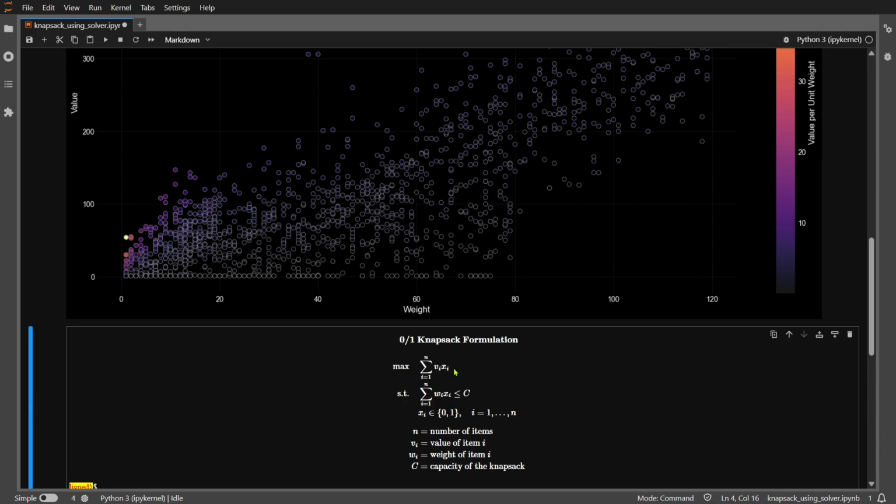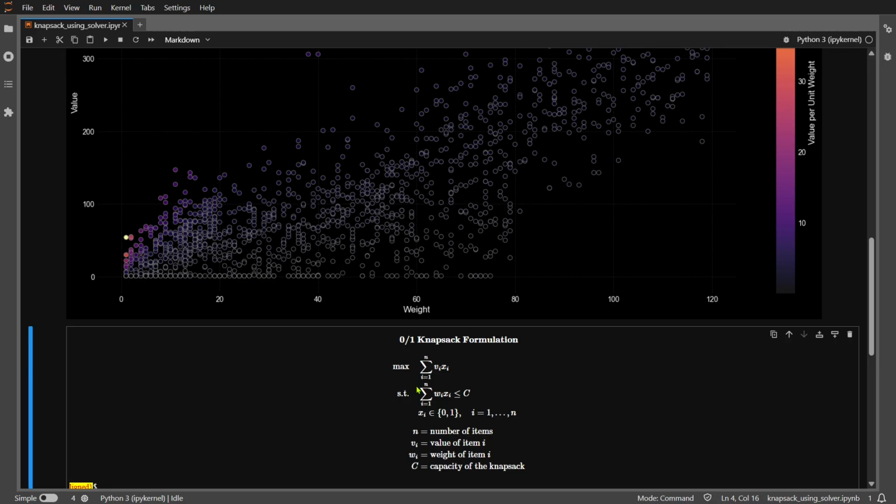If Xi is 1, it means that we selected that particular item. If it's 0, it means that we didn't. So when we sum over ViXi for all items, we are effectively adding up the values of only the items that were selected. The summation goes from 1 to n, where n is the total number of items.